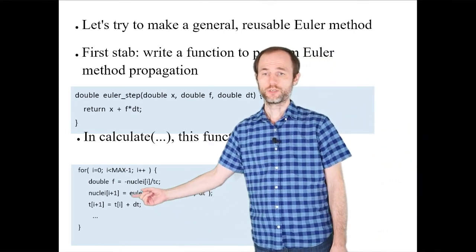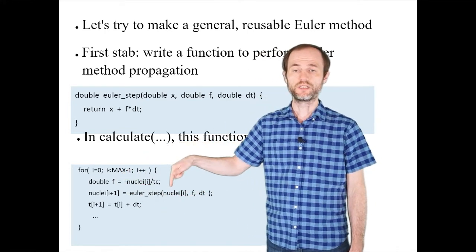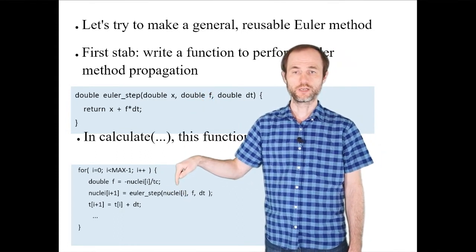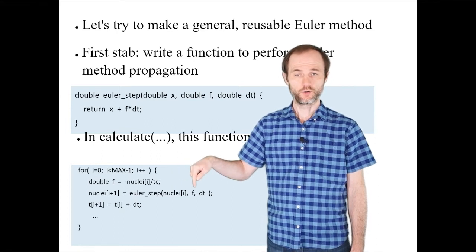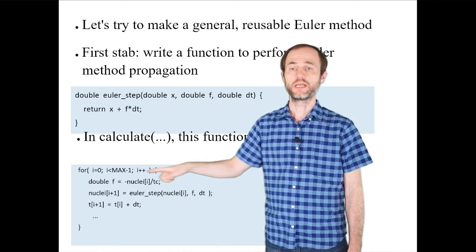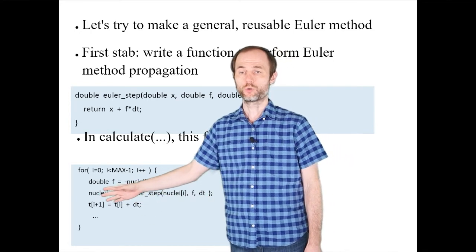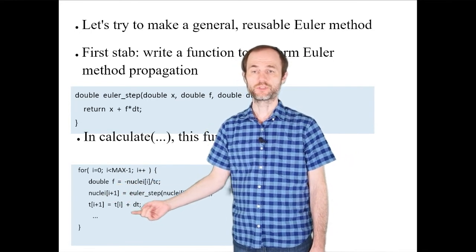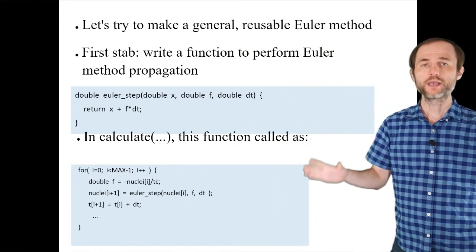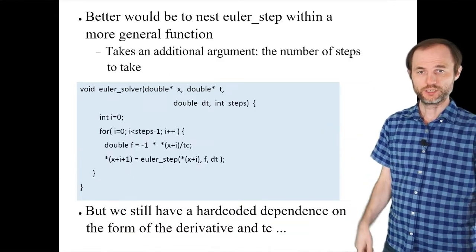And so the number of nuclei at the new time step at i+1 is going to be given by the Euler step. So the current value of nuclei at time ti, the current derivative, the right-hand side, and the current delta t, that gives us the solution, the new time. And after we've computed that, we're going to also update the time by adding the time step to the current time. So this makes sense. This is the way to code the simplest Euler method of solving an ODE.